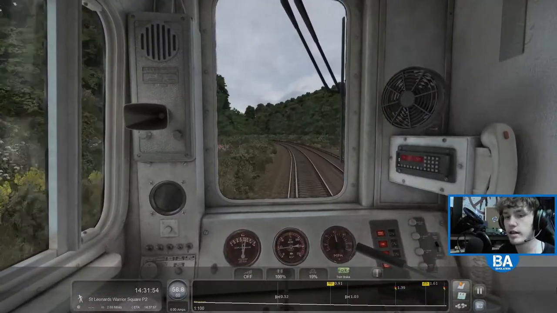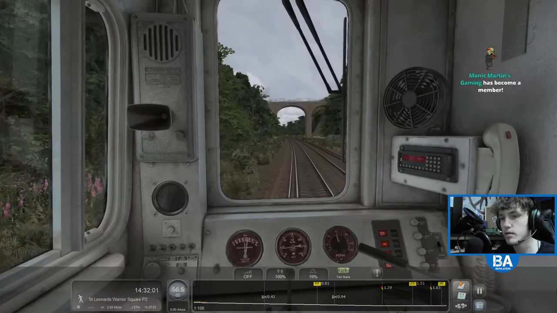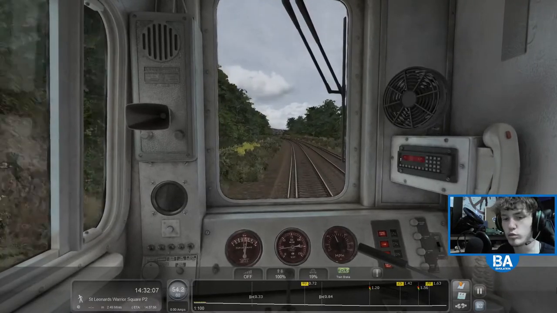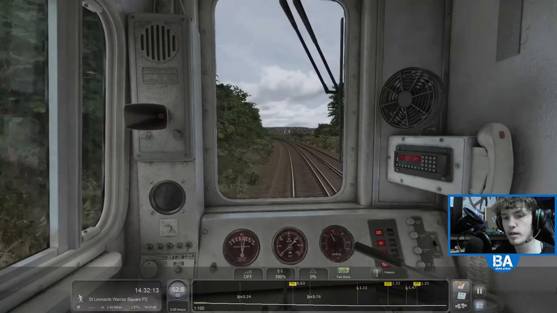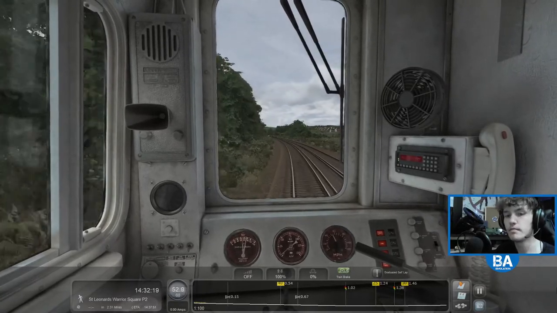Pretty steep down here as we make our way down. Hey, welcome back to First Class Martin. Much appreciated, mate. Awesome. How are you getting on with your TSW? I remember you liked West Cornwall quite a bit. Cheers, mate. Oh, I see 377s as well. Yeah. But yeah, cheers, Martin.